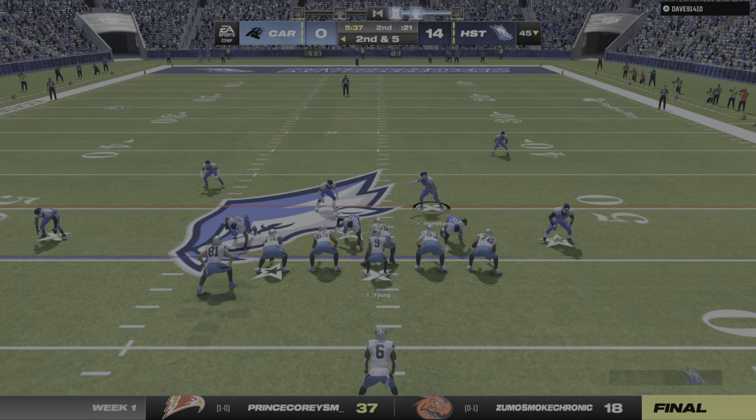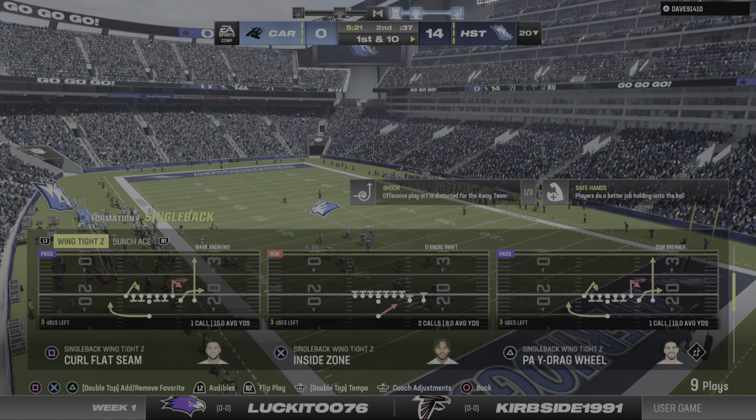Drill 3. Blaster 6. Here is Young. And unable to connect. Incomplete. Well, give them credit. They took their shot, but it's going to bring up 4th down. So on 4th down, here's Johnny Hecker to punt it away. Back deep, Naheem Hines. And problem spreading to the punt team now. This one goes all the way into the end zone on the fly, so that'll come back to the 20.